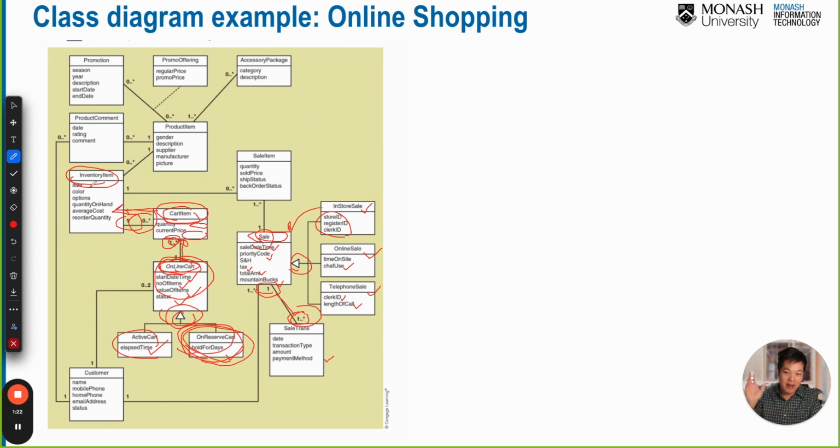When you sell something, it should be associated with one and only one relationship with the item in the inventory, because if you want to sell something, it should exist in the inventory. But some items that have not been sold may not necessarily be associated with a sale item, so we use zero or more. Does it make sense?